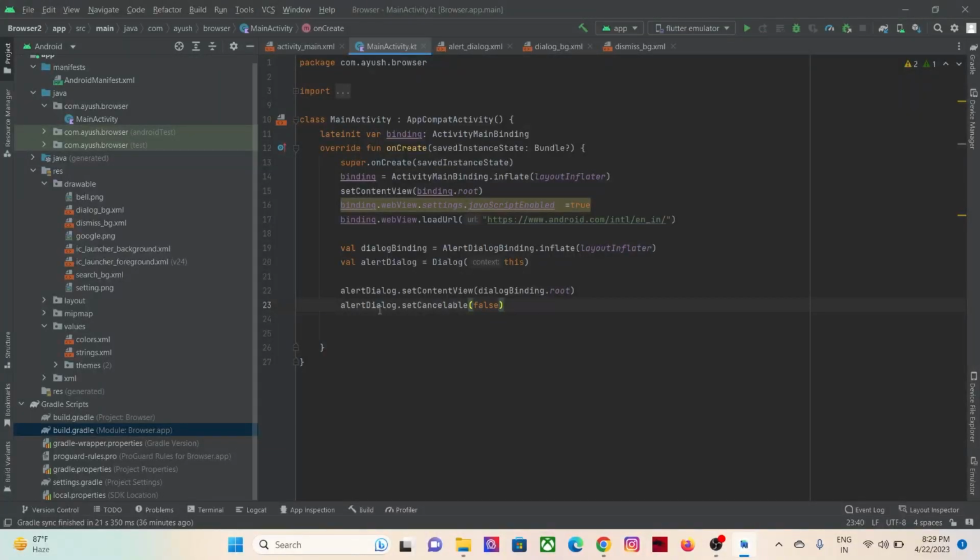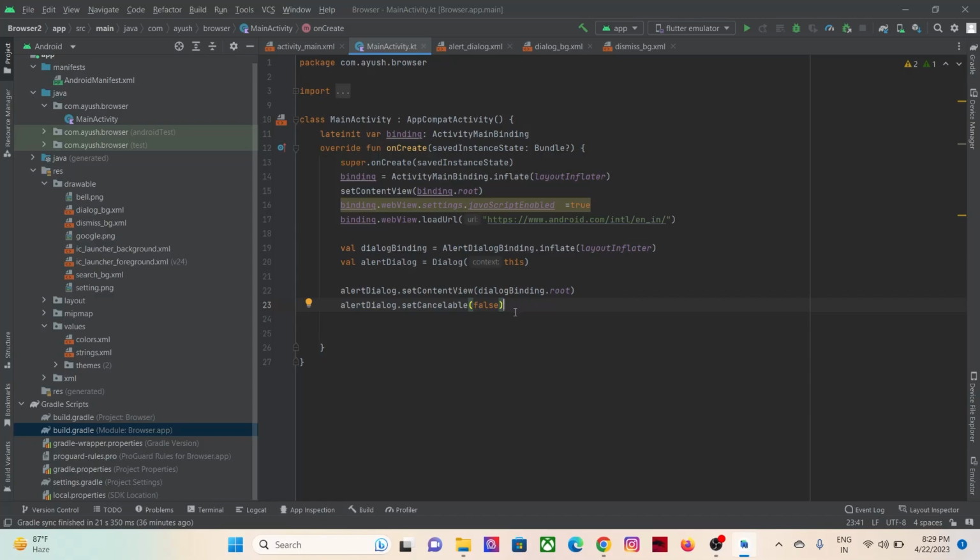What does setCancelable actually mean? It means that when we click outside of the dialog on our screen, the dialog is not going to be dismissed.